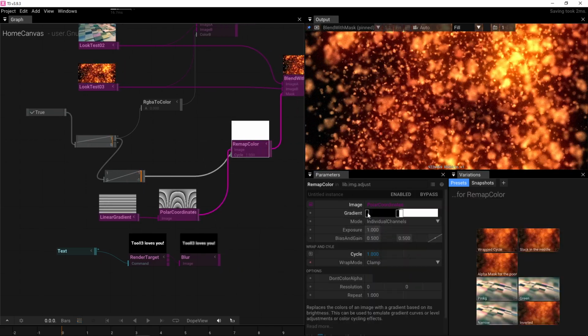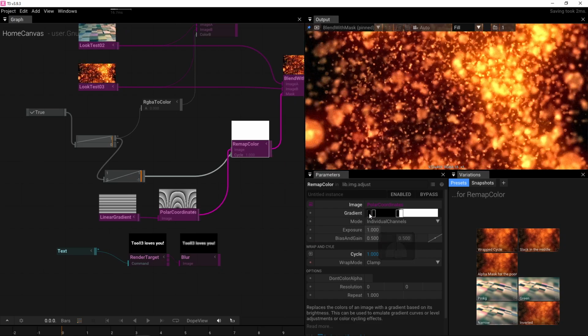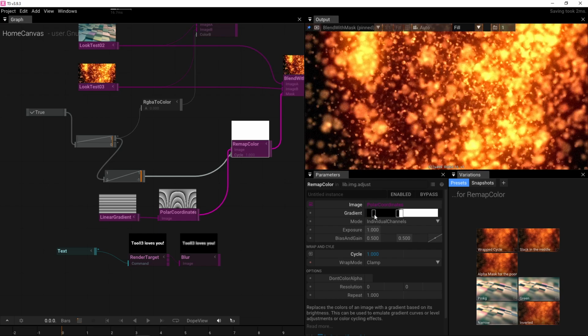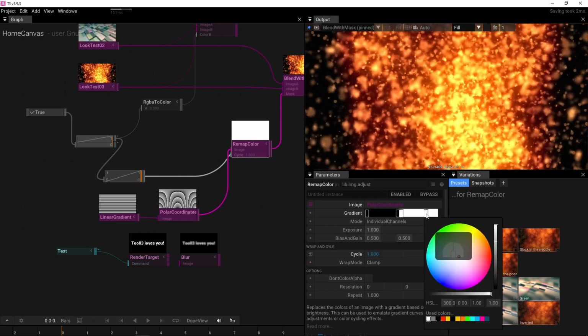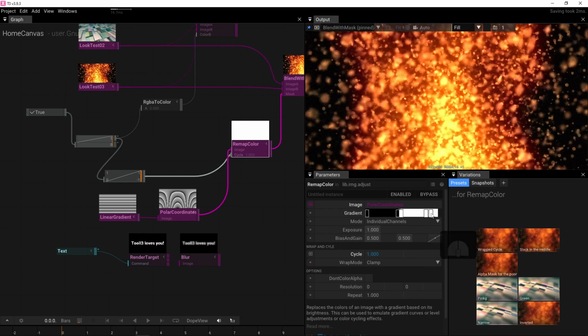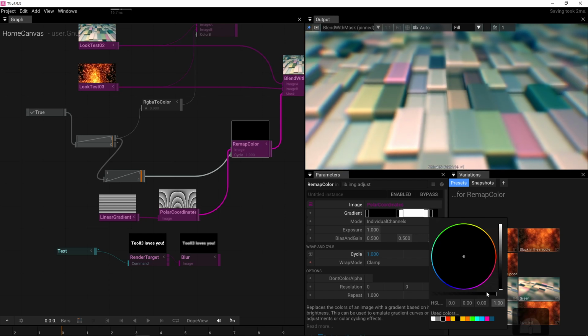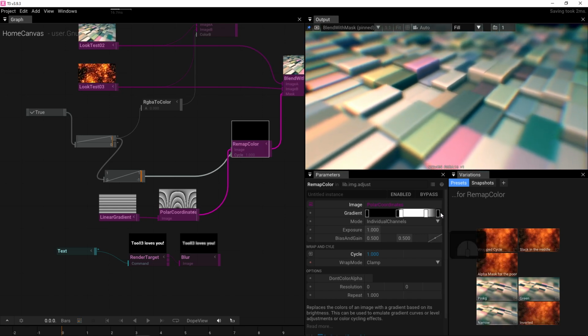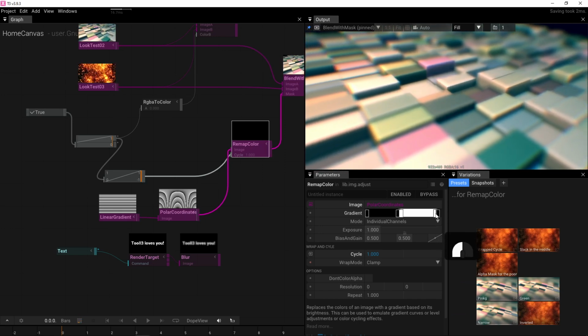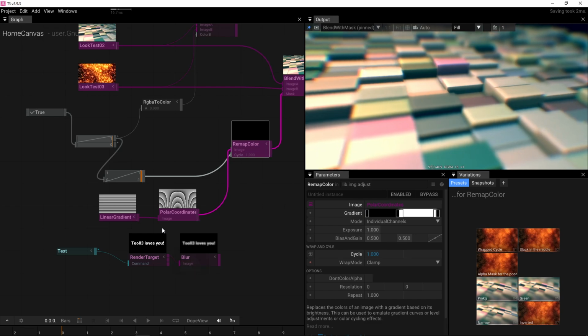So I believe we need to do like this. Oh, we need a white and black. But that's not exactly what I expect. We have an issue here.